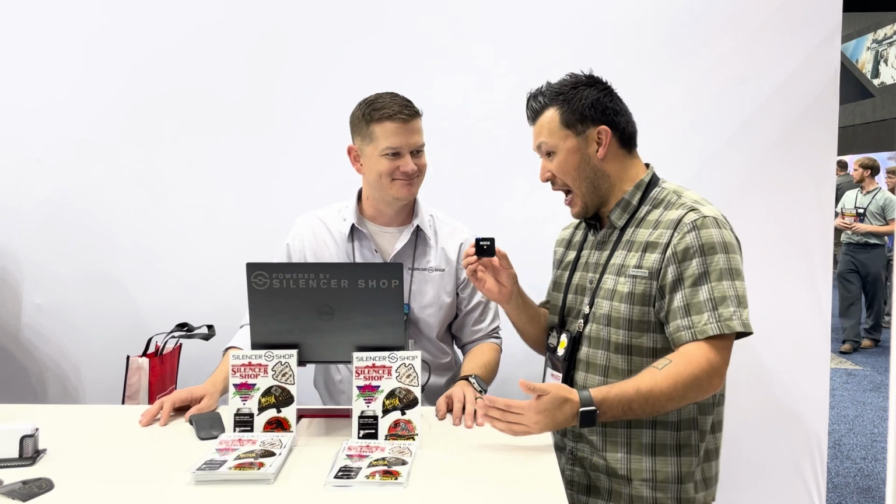Right. Yeah, absolutely. Now, if you get a suppressor as an individual, and then let's stay on the morbid concept, you die. What happens to that suppressor there? It's a good question. And what I would say, kind of my canned response to that is, whoever the executor of the will is needs to call ATF NFA Frontline, 304-616-4500. You're welcome, Martinsburg. And give them a call and ask them how to do the transfer process.